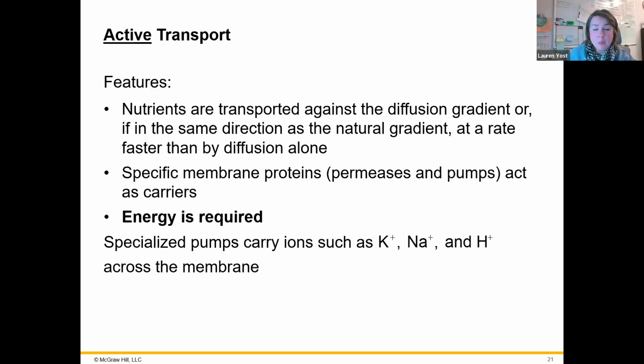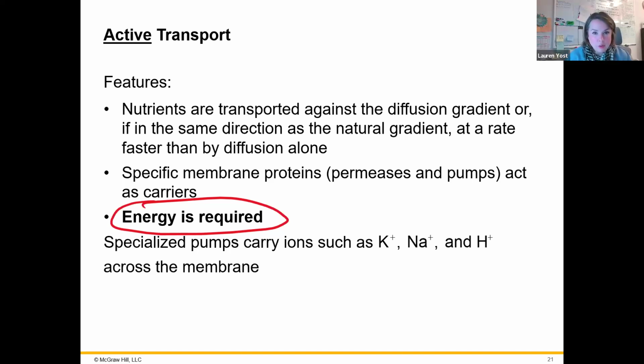Here we have active transport. So in this case, we would need energy in order to move the target molecule across the membrane, because this is usually either going against the gradient or wanting to go faster than diffusion allows. So for example, if you're trying to eat up nutrients, you might already have more nutrients in your cell than what is outside the cell, but you want more of it. So you would add energy in order to grab it rather than let diffusion work, because diffusion wouldn't work since you're going against a gradient, right? Or if you just want the nutrients faster, again, that would require energy.